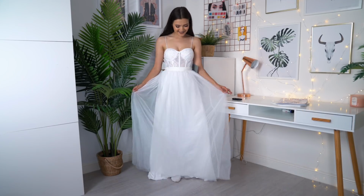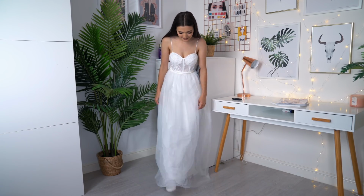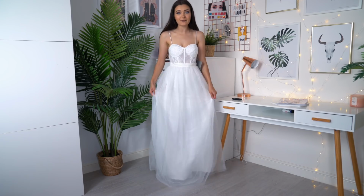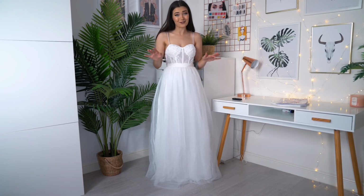So this is the next dress. I've got to say, I really like this. I think the length is actually perfect because even if you were to wear heels, it's not like you're gonna tread on the front of the dress during your wedding day.